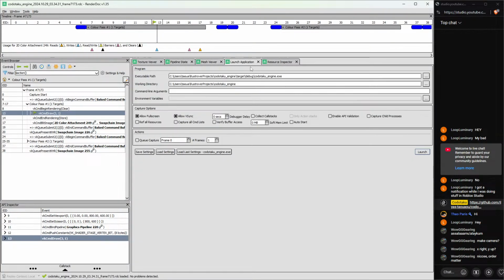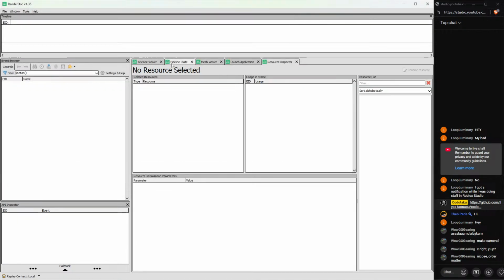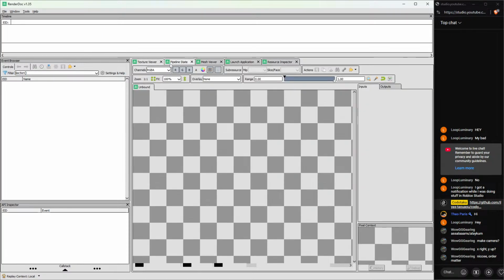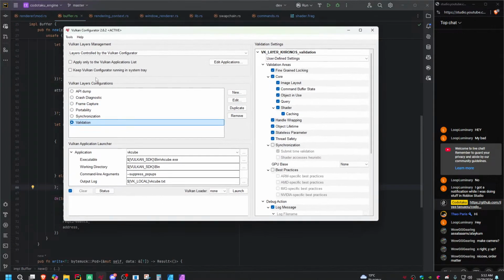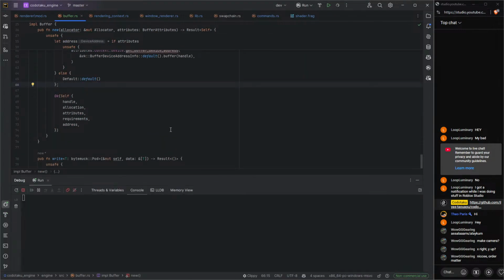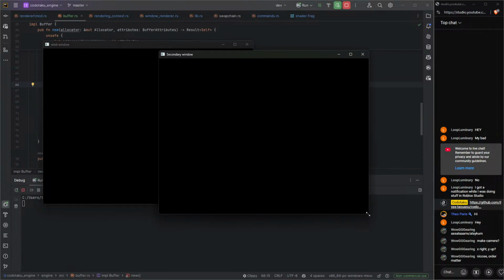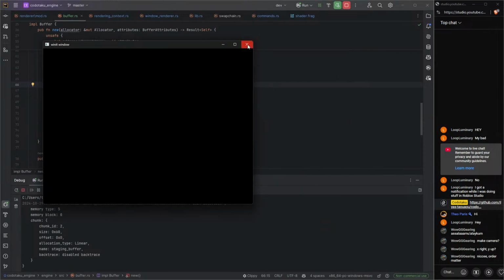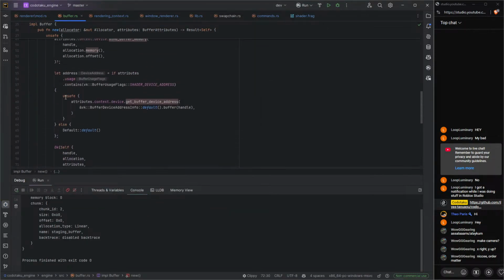Maybe let's try to launch this. See what happens, I guess. Oh, it crashed probably. But I'm not getting any error here. Oh well.